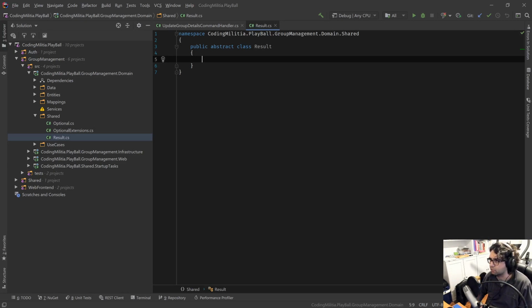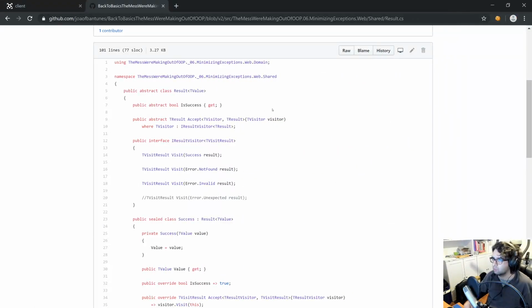For that we're using something that in functional programming is called tagged unions, or sum types. But because we don't have the appropriate language constructs to do that in C#, we must do some trickery. In this case, the trickery is to implement the visitor pattern to force it to work. But let's implement it. So the result, what we want.